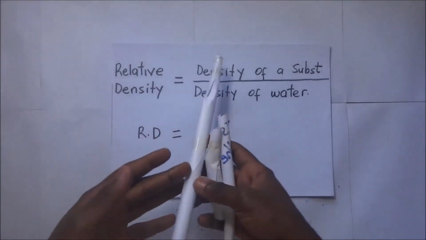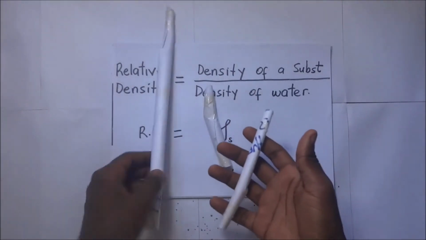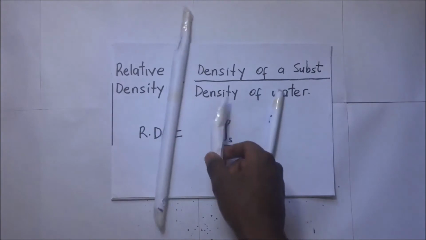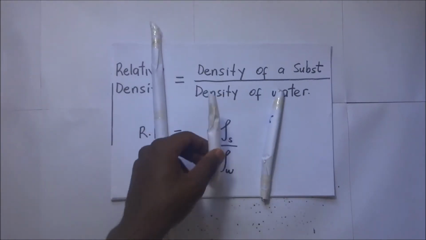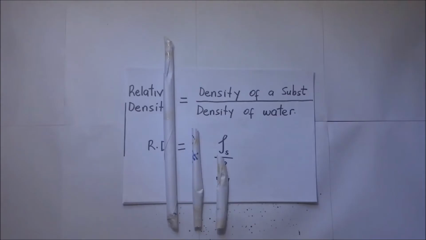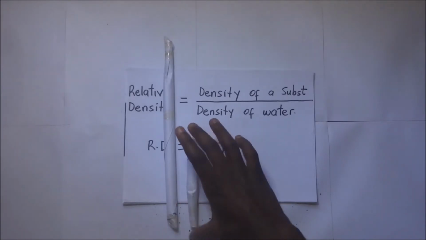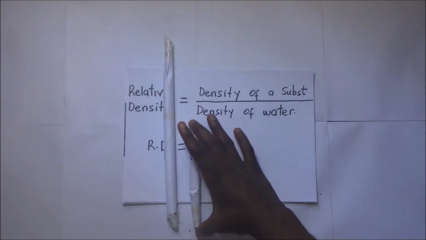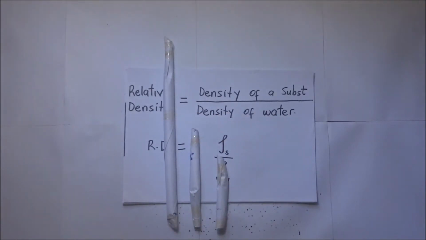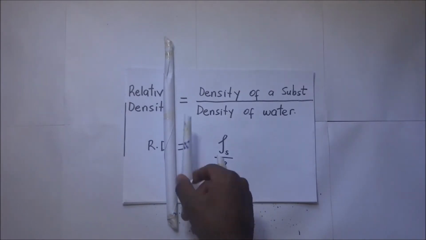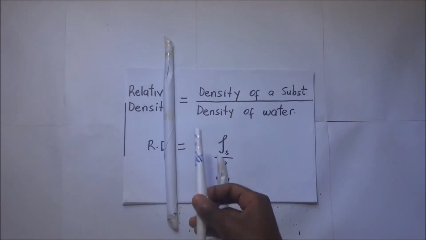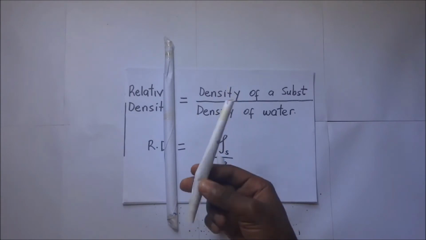Right before me here, I'm having 3 sticks. They're just sticks I've wrapped with paper. So there is this stick, there is this one, and then there is that one. I am a kindergarten mathematics teacher, and I need these sticks of this height so that I use them to help me in counting as I'm teaching addition to kindergarten kids. So now what happens is that I send out some kids to go to the forest or to the bushes to just go and cut down some of these sticks, like of this size.